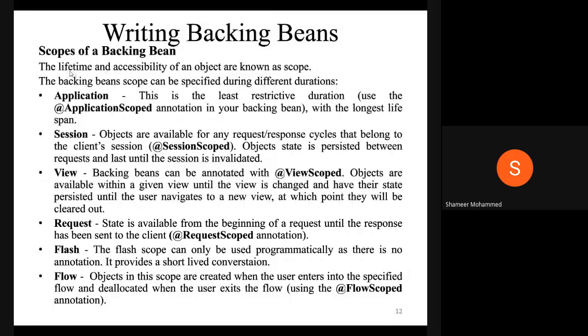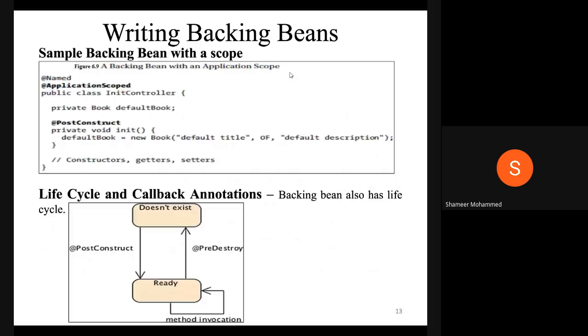It defines the lifetime of the bean and the accessibility of the object. Lifetime and accessibility of the bean or an object is called scope. What is the lifetime? Whether it is very short or very long. Sample, you know this one. This is the bean scope, how we are writing.